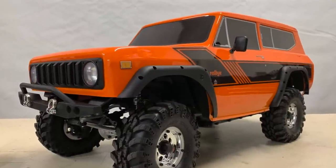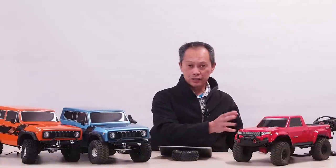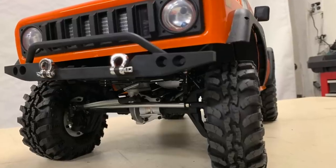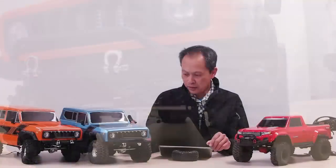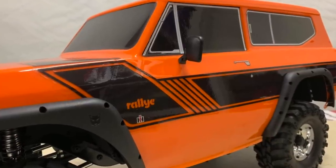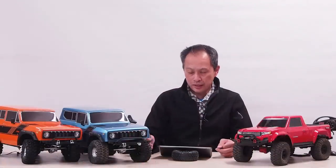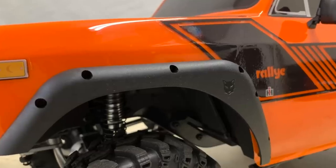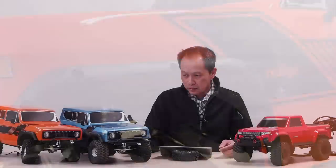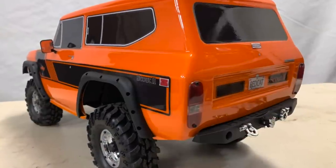And the clear winner here is, well, let me talk about the factors. This one is a light body. It's modeled after nothing. Kind of looks like a Ranger or Tacoma. This one is an International Harvester Scout 2, one of the later models, a big one. They extended the wheelbase just to accommodate the body. They're paying money to International Harvester so they can use the name. And it's about a $100 body with everything included.